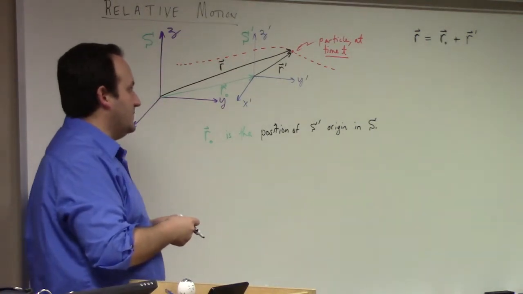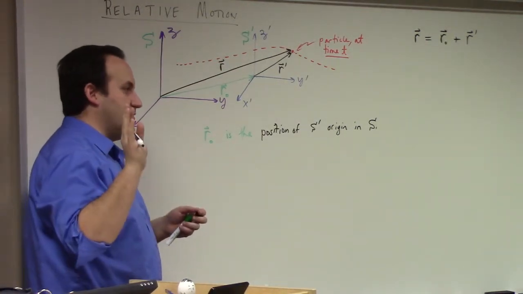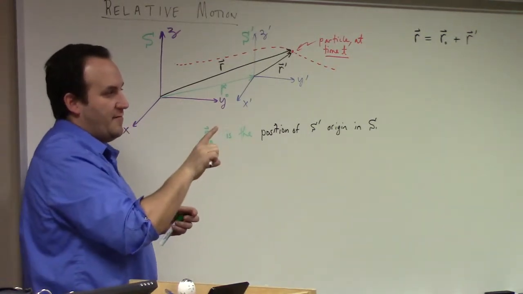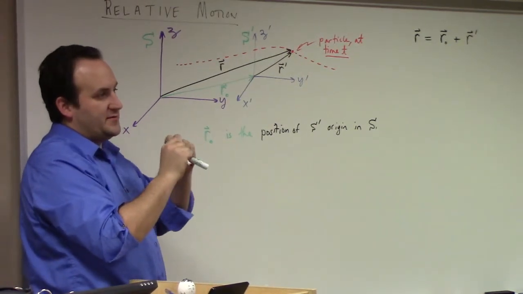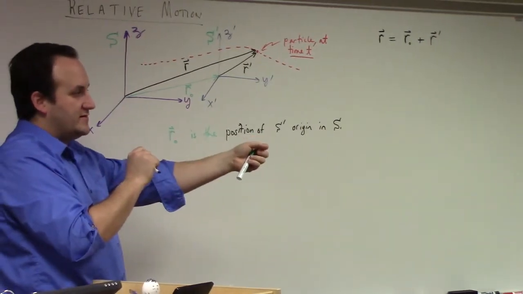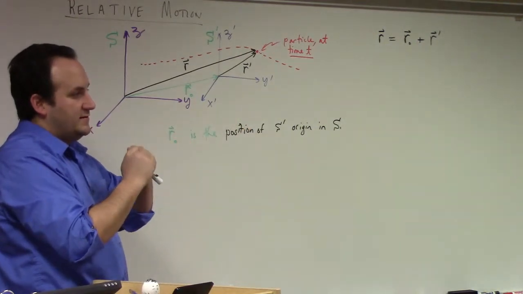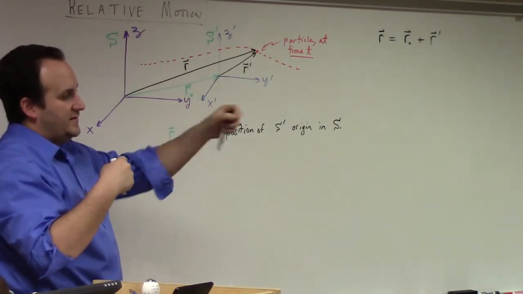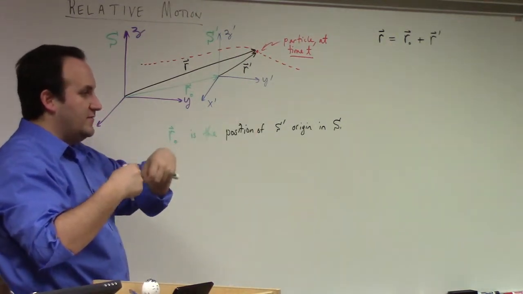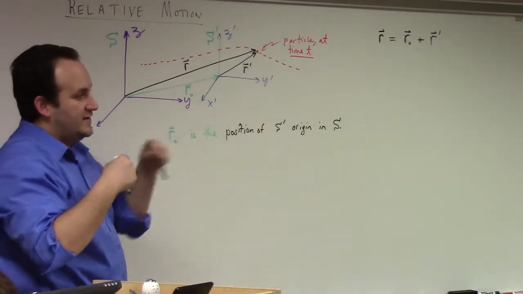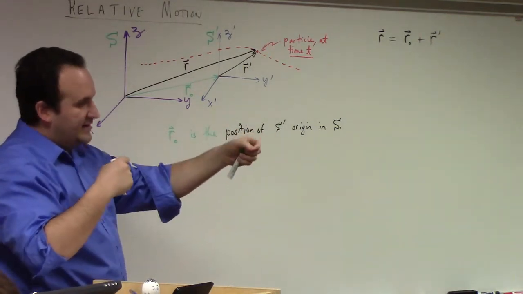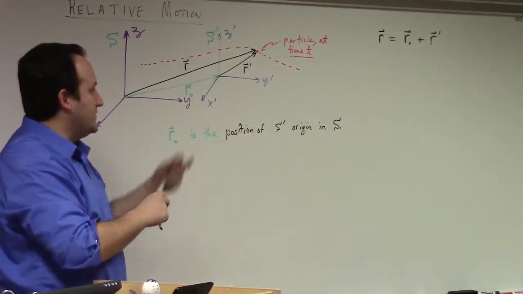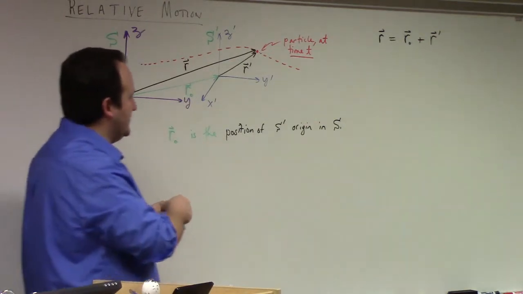So, for example, if I have a system of coordinates on a moving train, and I set up an origin on the train, and I'm, say, 50 meters from the origin in the x direction on the train's x, and that train is at x equals 100 relative to the ground, then the position of that thing on the train would be 100 plus 50, it'd be at 150, because it's 100 to get where the train is, then another 50 on the train to get where that particle is. That's the equation of it.